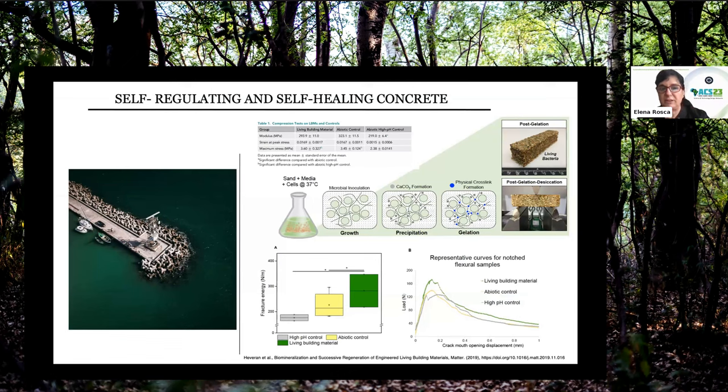So this is in material production, and as we engineer these bacteria to produce a material, we can also engineer them to sense different environmental factors, such as metals, for instance, in the environment. We can use them as CO2 detectors. We can use them to create or clean environments as well. So there are loads of different applications for them.